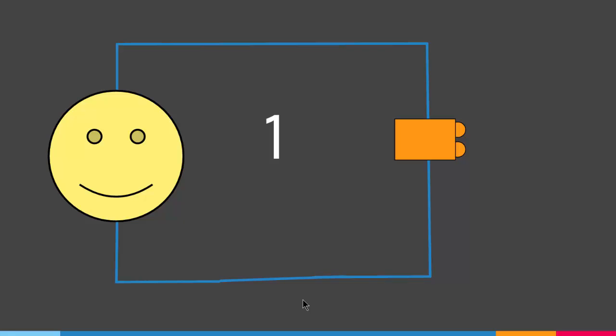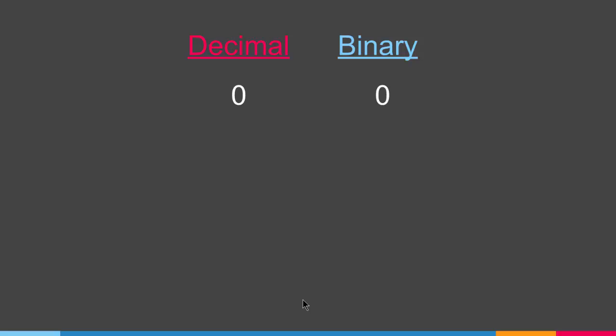That's the only state. So getting back to the mathematical part of it, we have decimal and we have binary. Let me show you some examples of decimal numbers and the equivalent binary numbers. So 0 in decimal is just 0 in binary. That's straightforward. 1 in decimal is 1 in binary. However, after 1, since we only have two symbols, we have to represent everything that we have in decimal, for example in base 10, in a certain way in binary.